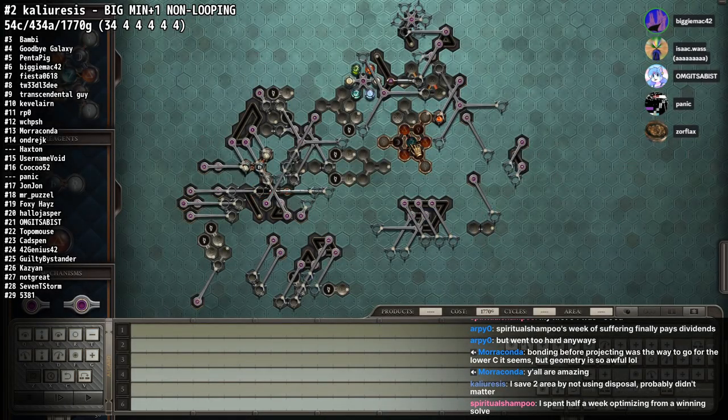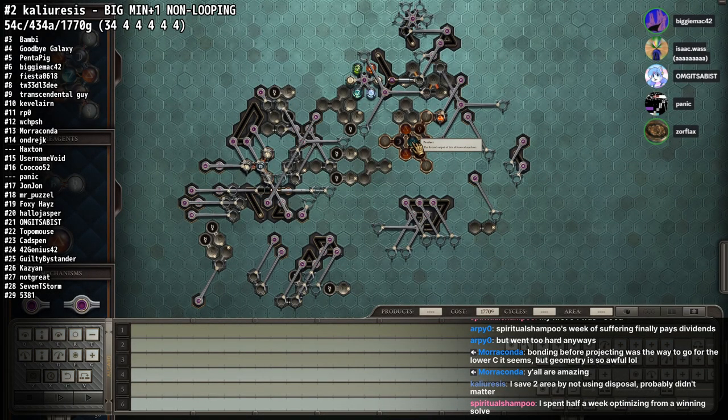You know, Spiritual Shampoo, I did the exact same on week one. I spent the whole time optimizing what was already the winning solve. I did that on week zero, even though it's week zero. Yeah, but you actually, you know, won.